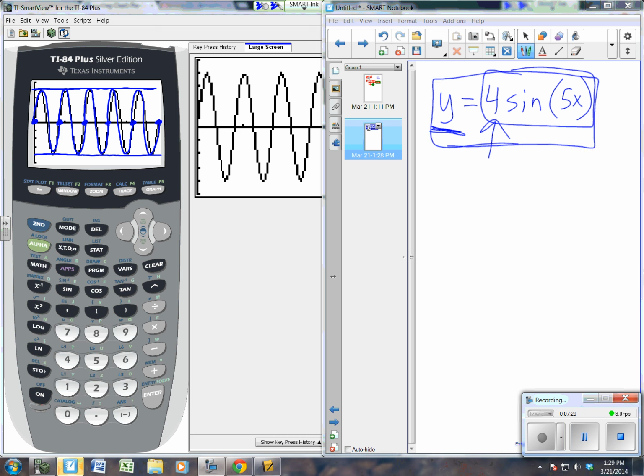Okay, so we now know that. Now we need to figure out what the period of this sine function is. When we started right here tracing these cycles, how far is this distance from that one point to that point? How do I figure that out? What is the period of this function? Okay, Jack says it's 2 pi over 5. What do you guys think? Yeah, because we have the formula 2 pi divided by k, and since k is 5, we have 2 pi fifths as the period of the function. Any questions there?